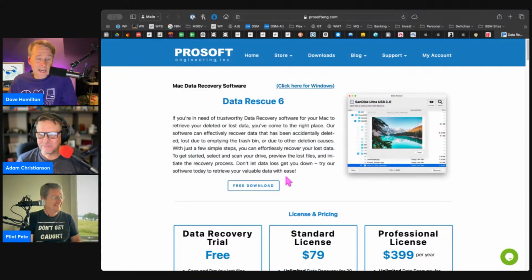And then beyond that, I'm glad to see this still exists. I wasn't sure what was going on with ProSoft. There was a period of time where they were kind of in limbo, but it seems like they're out of limbo, which is awesome. Beyond that, it would be sending it off to a professional data recovery service. But I would say that it's there, based on what I know.